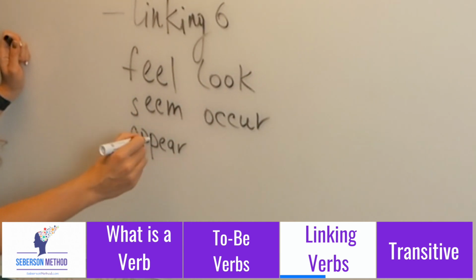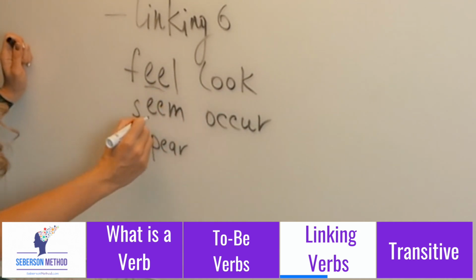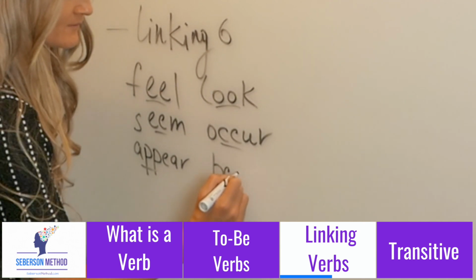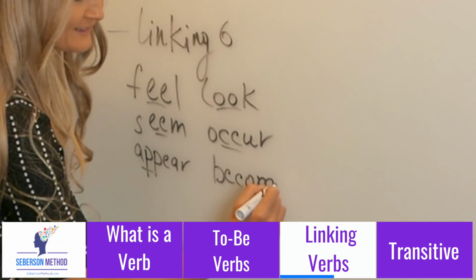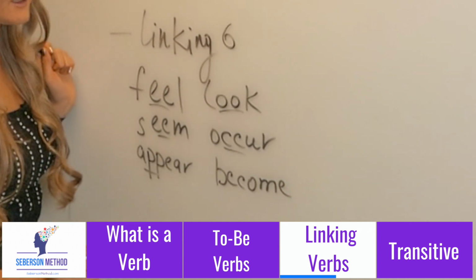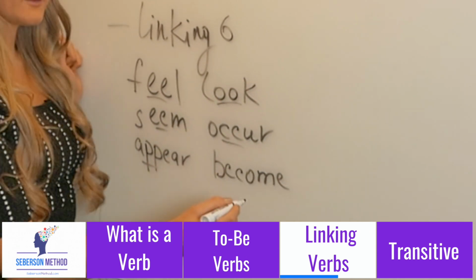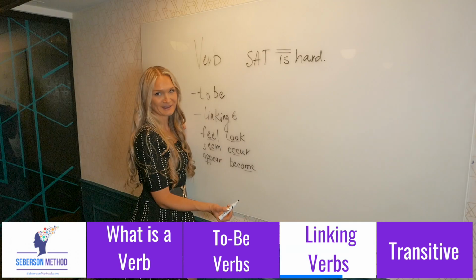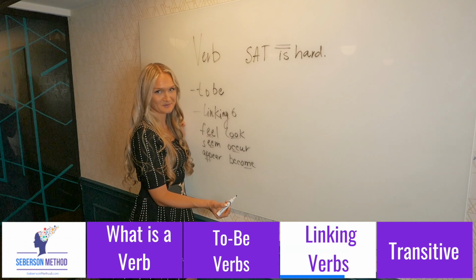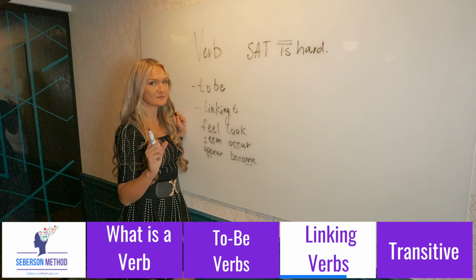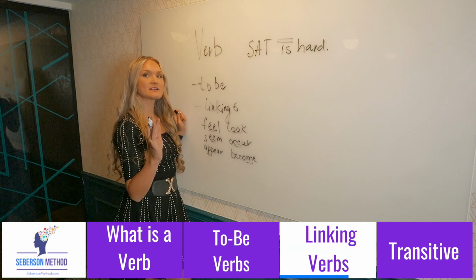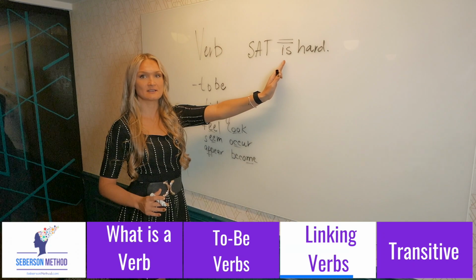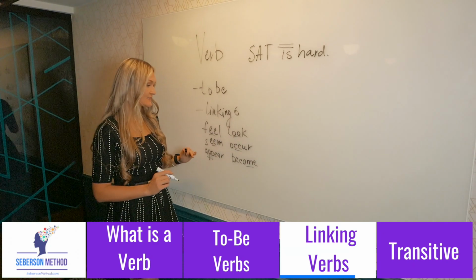Seem, feel, appear, look, occur. Do you see there is a double everywhere? And there's one more, become. And my funny, hilarious student David says, oh yeah, there is a double in become. Look, it's double N. It's not double N, but if it helps you remember that become is a part of the linking verb subgroup, then remember it this way. Here's how this works. We can take one of these linking verbs and just replace the to-be verb in the sentence.